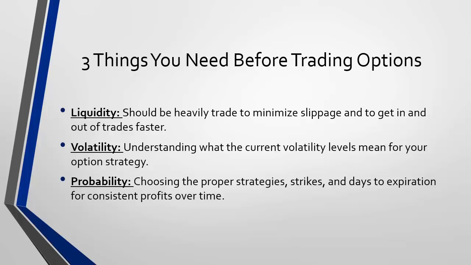But for me, one of the best things to focus on is probability. That's also the focus of this study. It's choosing the proper strategies and the strikes and the days to expiration, all that stuff, so that you can make consistent gains over time. If you trade the math and you trade the probabilities, you're going to have a better chance of success over time, so you can stay in this game for a while. I just wanted to open with that. We're going to mainly discuss probability here and volatility a little bit. We've already covered liquidity because we're going to be trading the IWM.